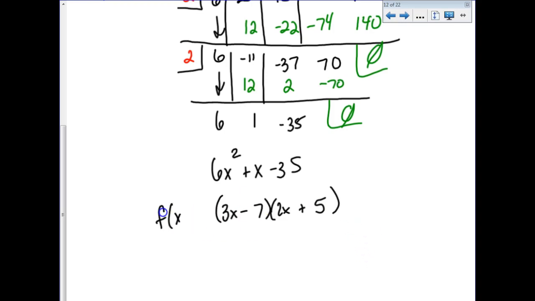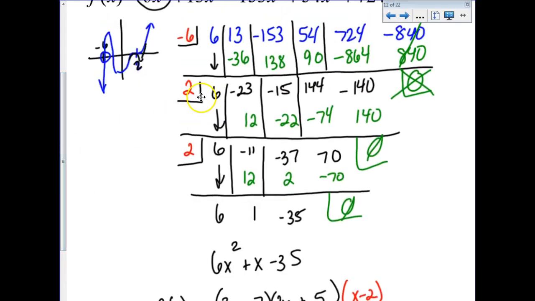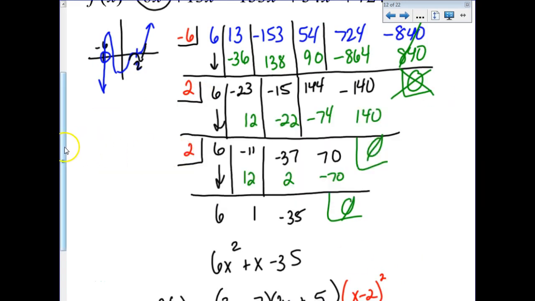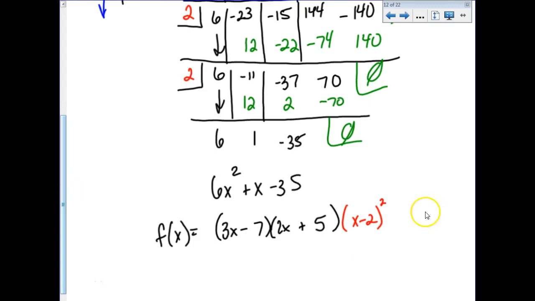So we're good? Like our answer is this? No! Because remember, the very original problem was a degree 5. Right now I'm looking at a degree 2. So where are the other 3 factors? 14 and 15? Is that what you're asking about? All right, so the x minus 2 is the factor from this last division. I'm just going to work my way back up. And then we had another x minus 2, so I'm going to put a squared on that one. And then we had, whoops, a root of negative 6, so that factor would be x plus 6.